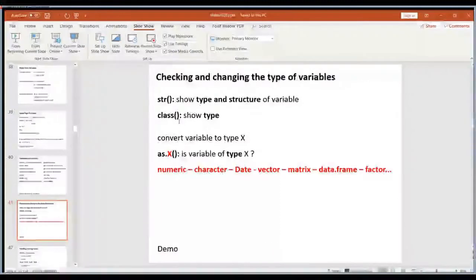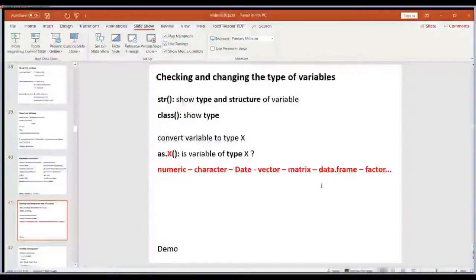Sometimes one of your variables is the wrong type. You have a matrix, but you need a data frame, or vice versa. You have a data frame and you need a matrix. For this, there are functions called the as functions. So you have the which functions, you also have the as functions. And the as functions are all as.x, and x can be replaced here by any of these names. So there's an as.numeric function, an as.date function, an as.vector function, an as.matrix function.